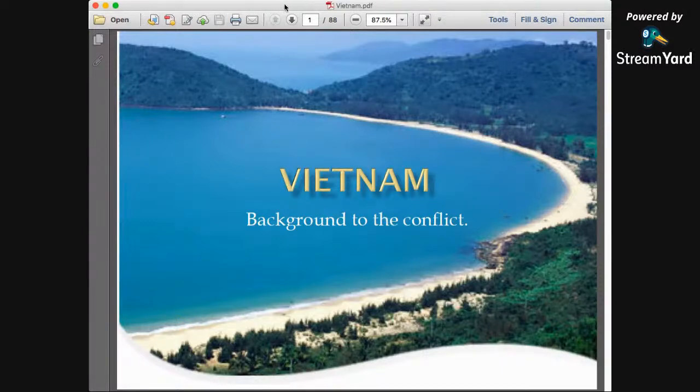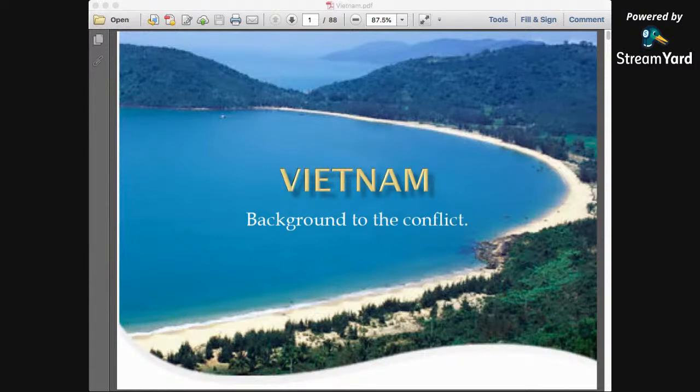Now, again, it may appear to be overwhelming because there are 88 particular pages associated with this unit, but I want to make sure that I get through here and discuss it. Anytime that I talk about the Vietnam conflict, I always show this picture, associated with the land. Okay, and I love to talk about the background of the conflict. If you were to describe this particular picture, I'm sure that you would be saying, "Man, it's beautiful. It's almost tropical. It looks like a pretty peaceful area."